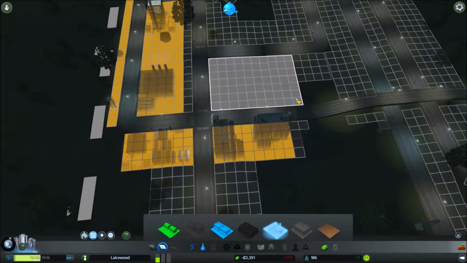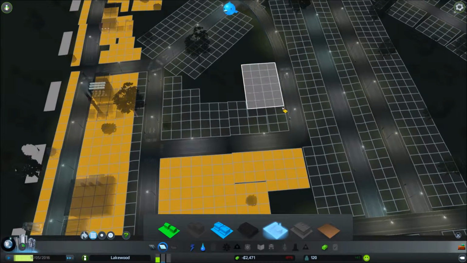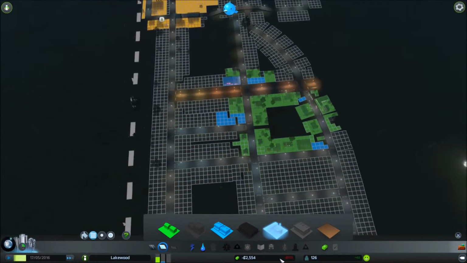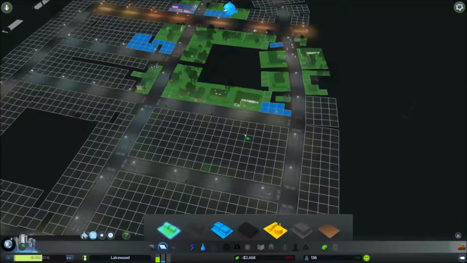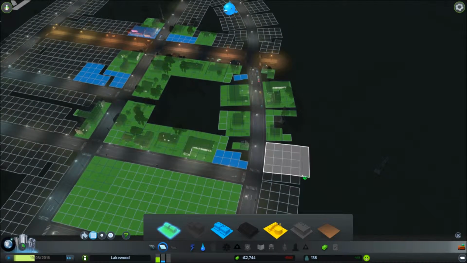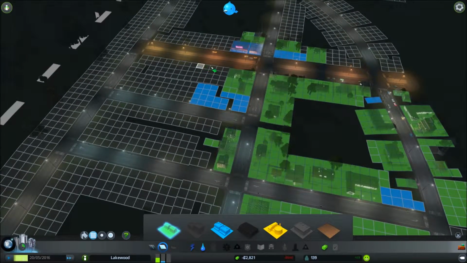Big block of industry there, there, and there. Should be okay. But as you see, the money's going down at the moment, but that's only because there's a need for people. I think I'm just going to fill all this out as residential, and this, and then a bit there.